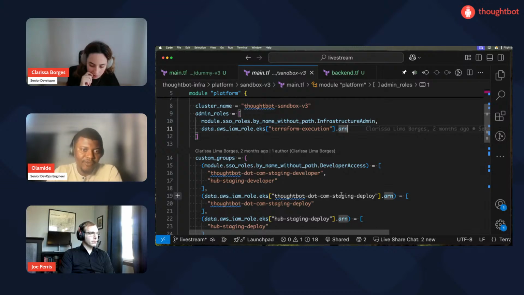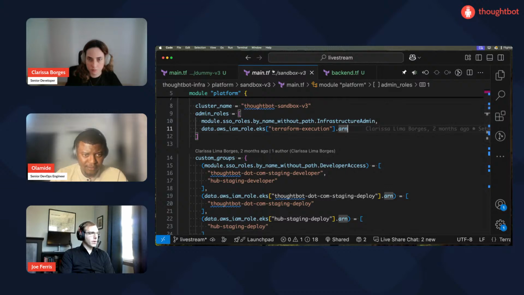So in that case, instead of admin roles just being a list, we'll have a map with principal to namespace, defining what namespace that principal should have access to, and read-only access or something like that. Would that work?